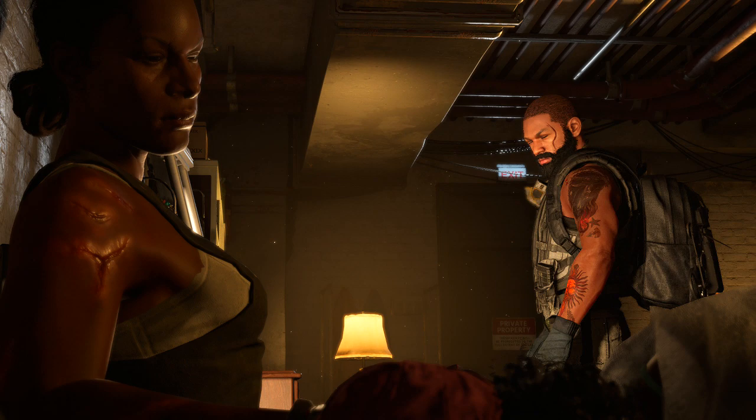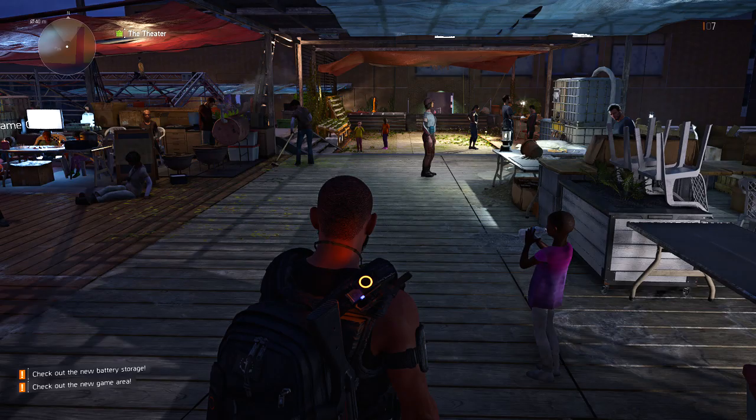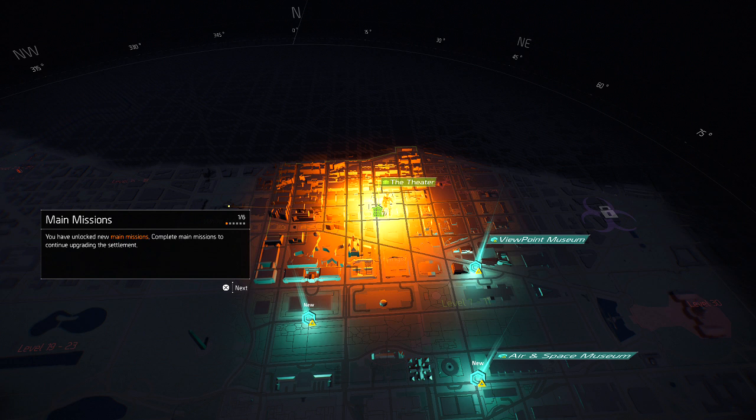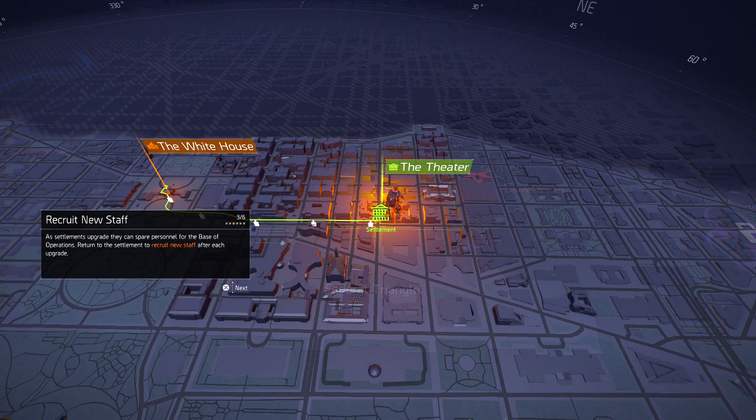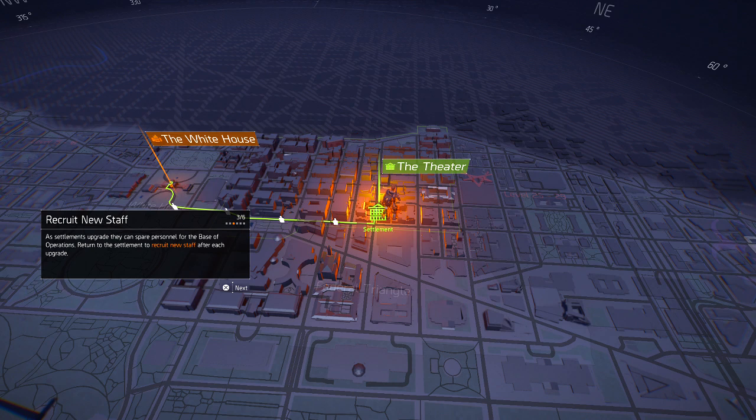All right. Check out the new battery storage. So where can I find that battery? I kind of want to check this out before we go. Oh, you've unlocked new main missions. Skill unlocks. Okay, platforms. Okay. Recruit new staff. Once settlement upgrades, it can spare personnel for the base operations. Okay. Return to the settlement to recruit new staff after each upgrade.